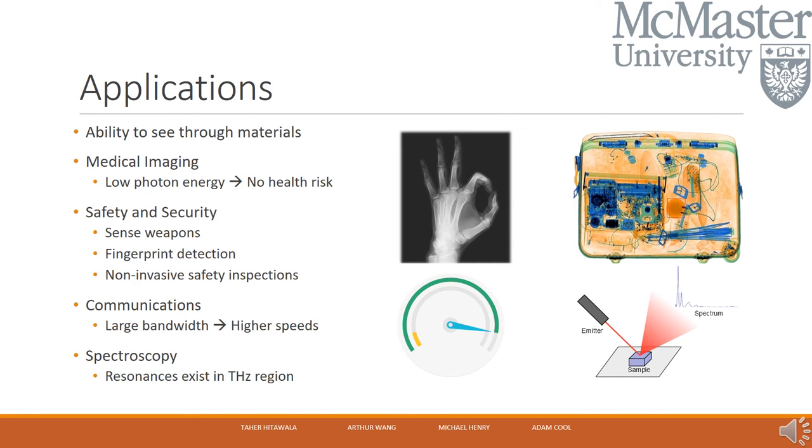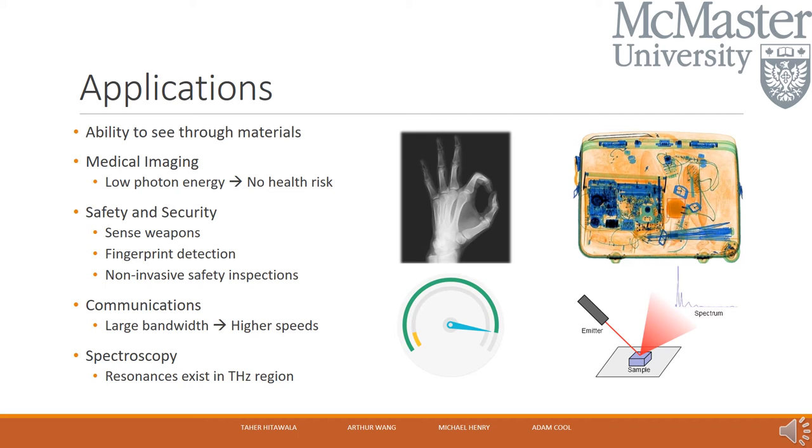Now, just like X-rays, the terahertz waves penetrate many materials, such as paper, plastics, textiles, and foams. This provides opportunities to see through objects and also see features hidden inside these objects. But unlike X-rays, their lower energy doesn't pose health dangers. This gives terahertz antennas uses in many fields.